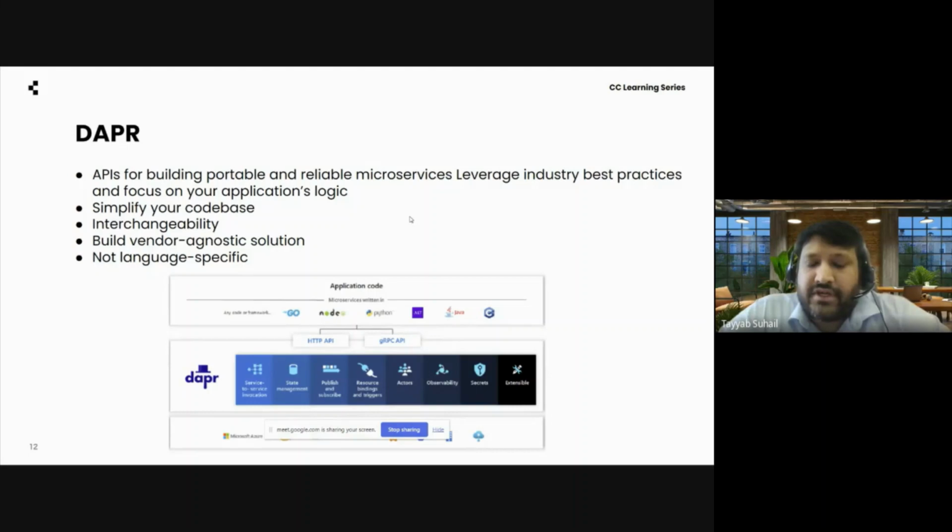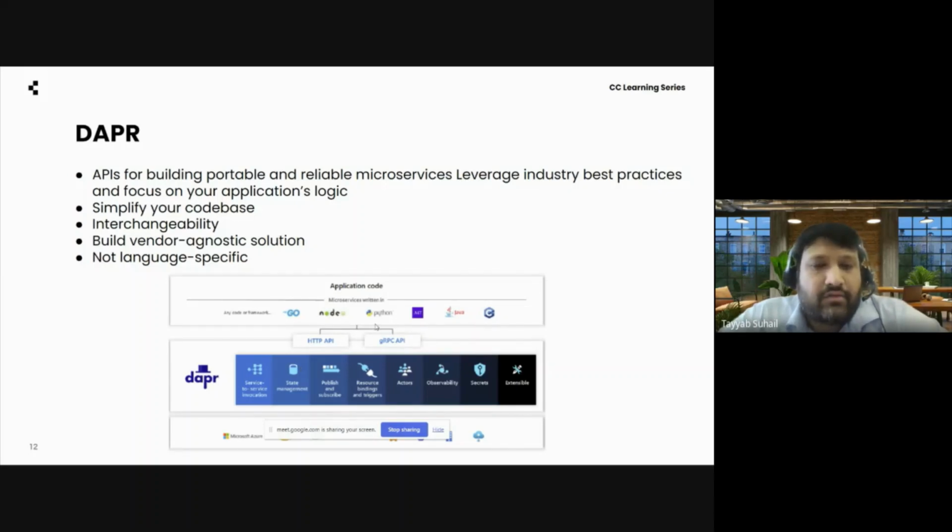For example, state management is one building block provided by Dapr, and it will have many components. It could be Redis, it could be Memcache. These implementations act as components, and they are provided through HTTP and gRPC based APIs by Dapr. So rather than providing a cloud specific implementation in our application, we will be utilizing this HTTP based API, which is a standard way of communicating with Dapr, and then Dapr will take care of the rest of the things for us.